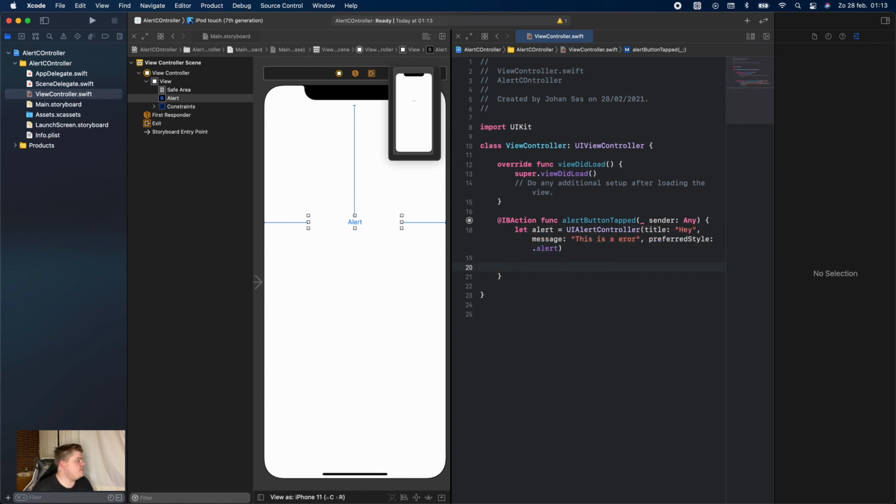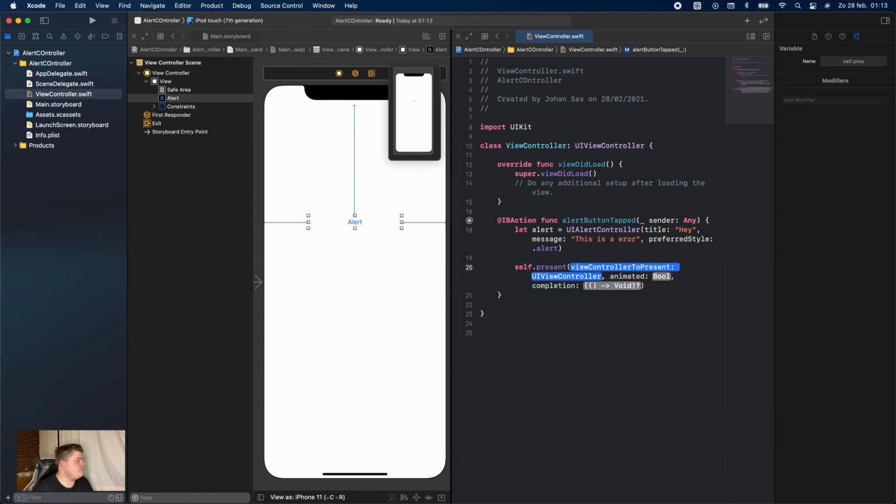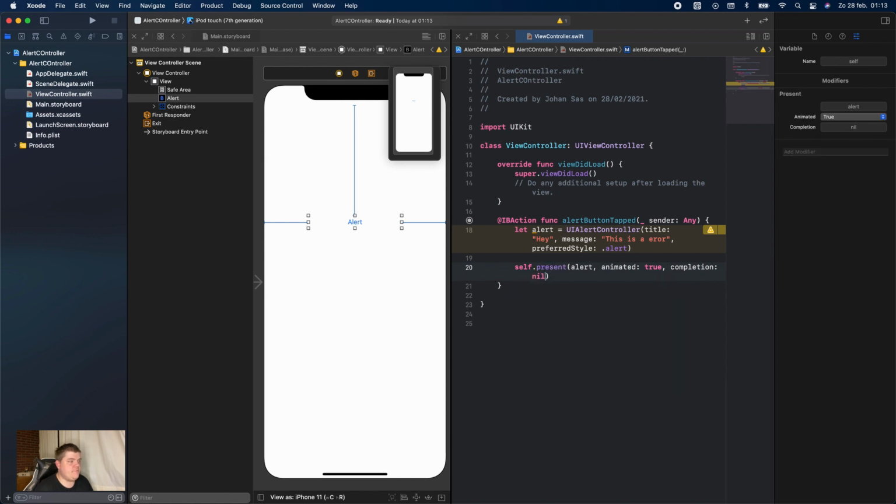Okay, and after that we're gonna do self.present, and this is gonna be alert, animated true, and the completion is gonna be nil.